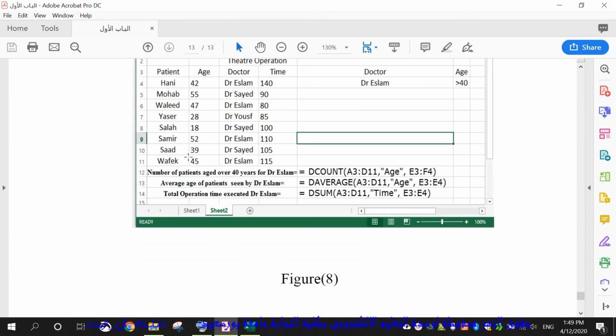You will get the functions: the number of patients aged over 40 years for Dr. Islam, as you see in E12, equal sign DCOUNT, the database range, age, and the criteria, followed by the average age of patients seen by Dr. Islam in E13, and the total operation time executed by Dr. Islam given by the function in E14.